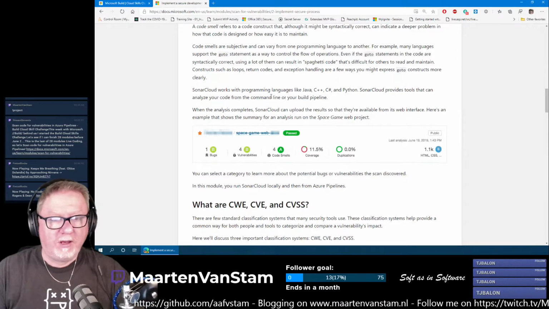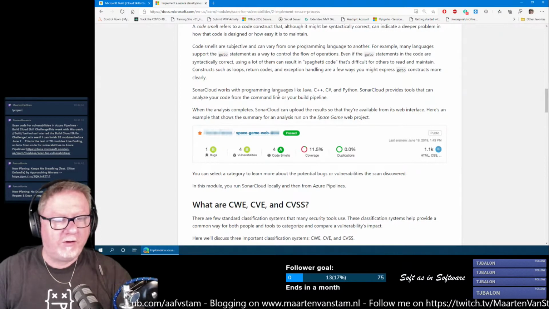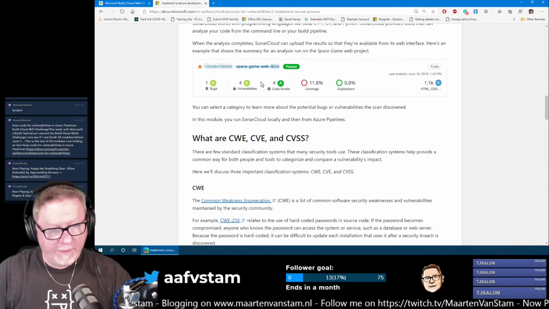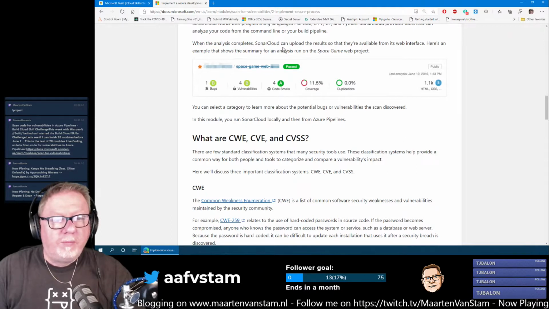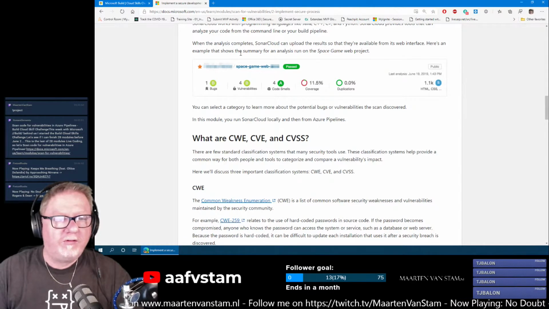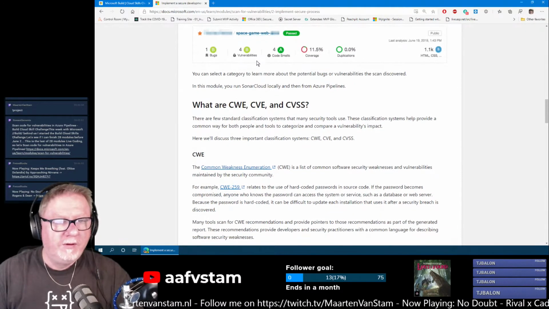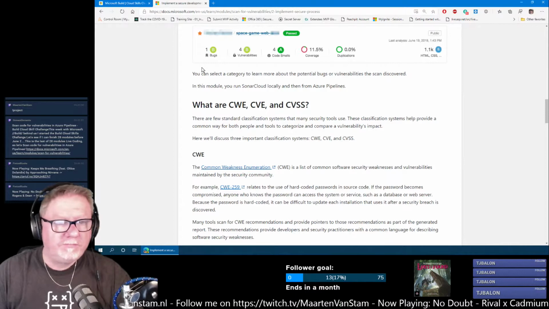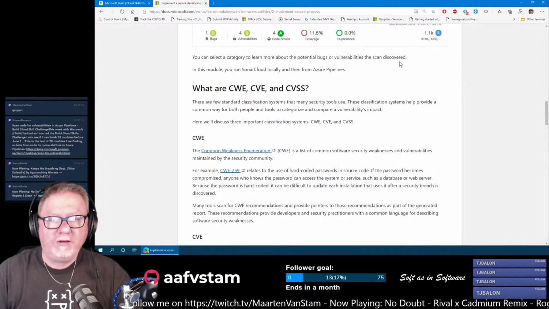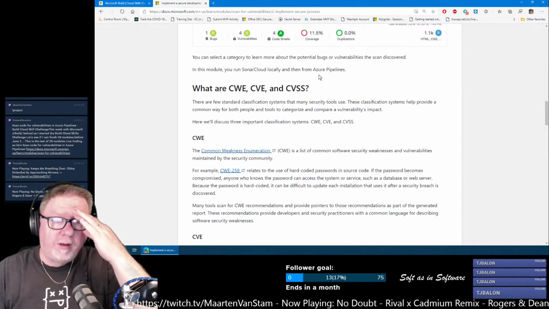SonarCloud works with programming languages like Java, C++, C#, and Python. SonarCloud provides tools that can analyze your code from the command line or your build pipeline. When analysis is complete, SonarCloud can upload the results so that they are available from its web interface. Here's an example that shows the summary of an analysis run on the Space Game web project. You can select a category to learn more about potential bugs or vulnerabilities the scan discovered. In this module, you run SonarCloud locally and then from Azure Pipelines.